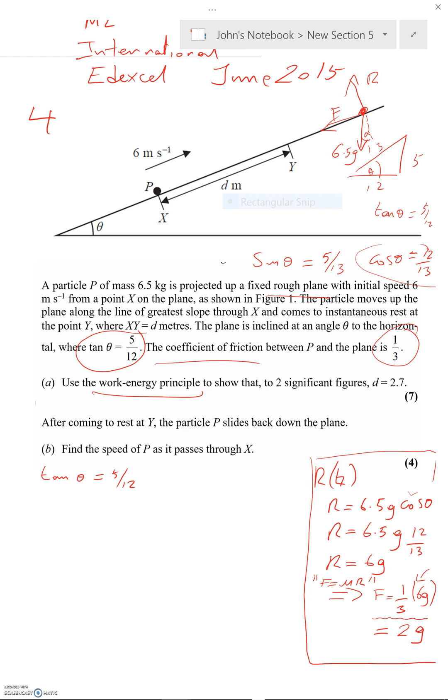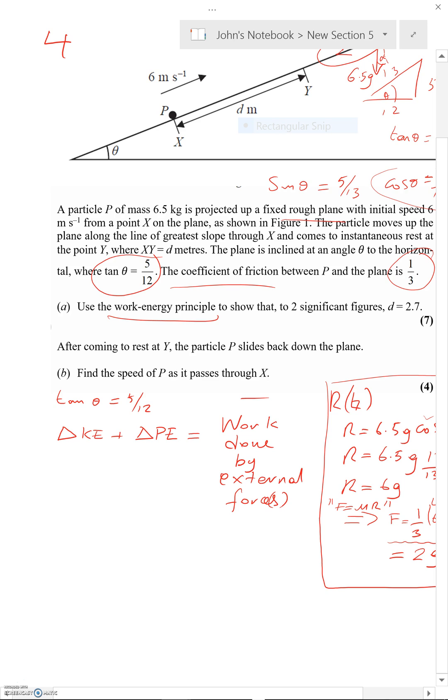Right, okay. So the way we've been doing these questions is this little, I find, incredibly useful rubric for the work-energy principle, which is the change in kinetic energy plus the change in potential energy equals the work done by external forces. Often just one force, but it could be more. In this case, it's just one force, and the force is this frictional force. And that's going to be taking energy away from the system, so we're going to have a minus sign on this side because it's not like a cyclist adding energy to the system—delta KE or delta PE. It's going to take away from that total mechanical energy.